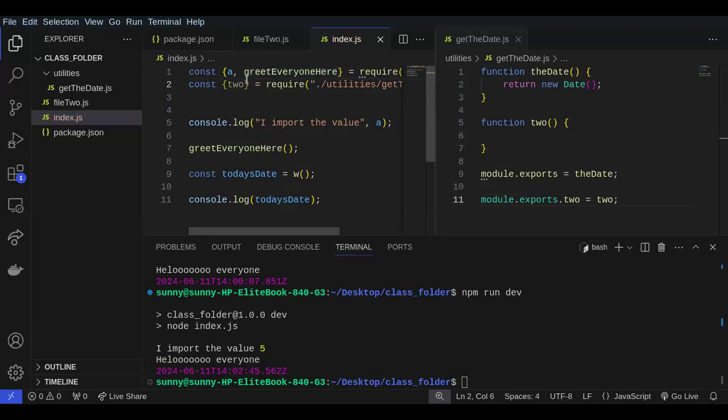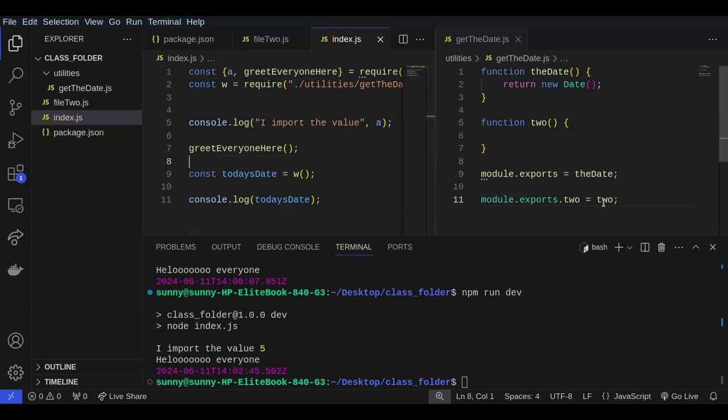So I have to do this at the end. Okay, so it's complaining here. So what I can do is I can say W, or whatever I want to call it. Now, W is going to refer to the default function, which is this date.